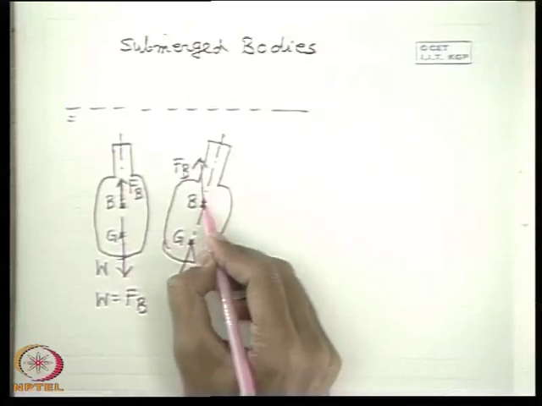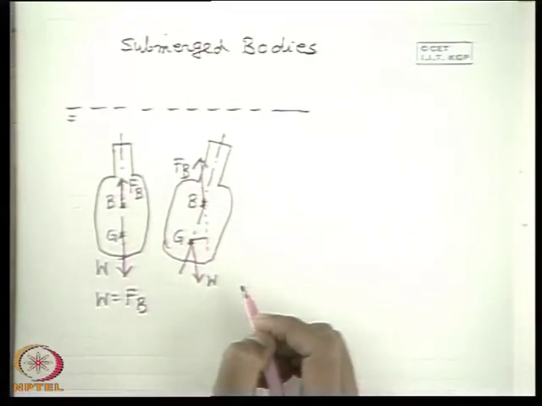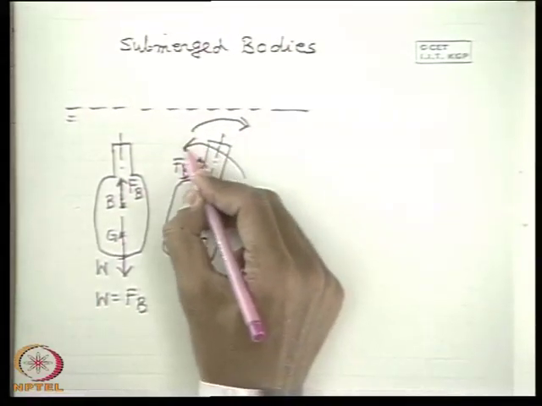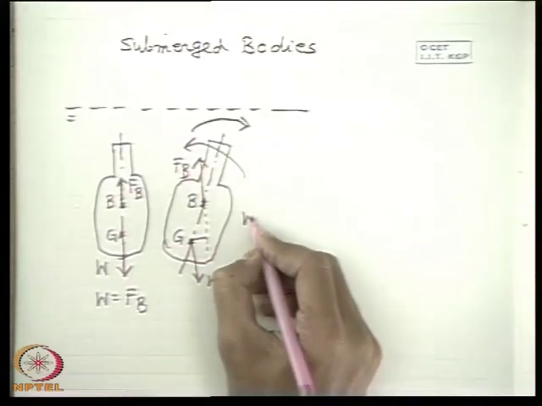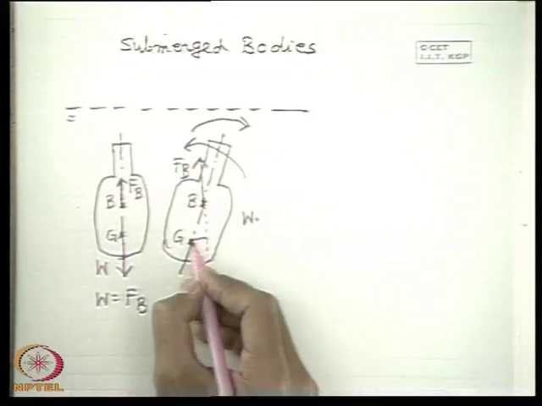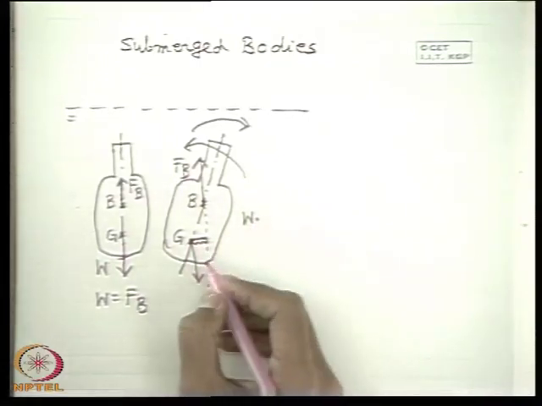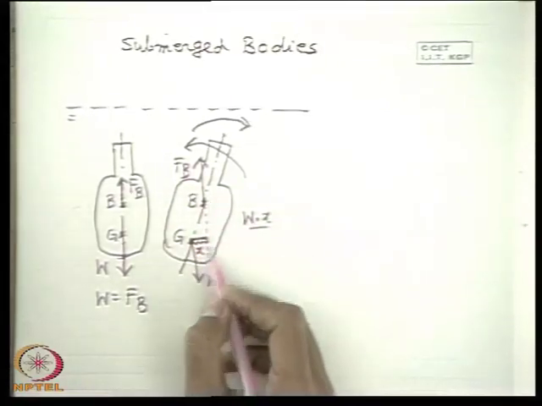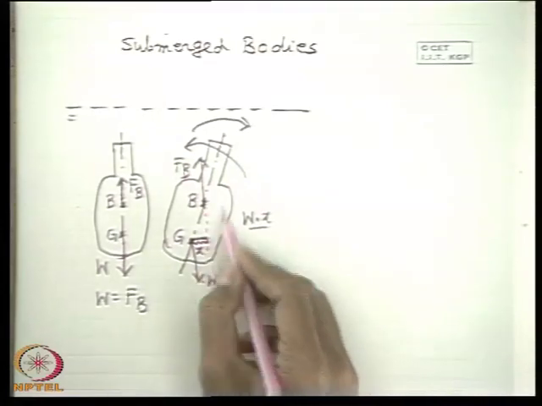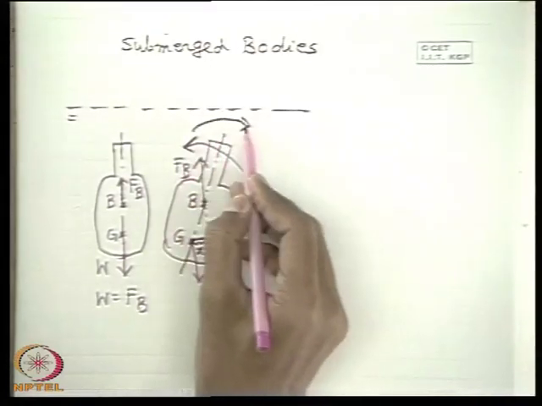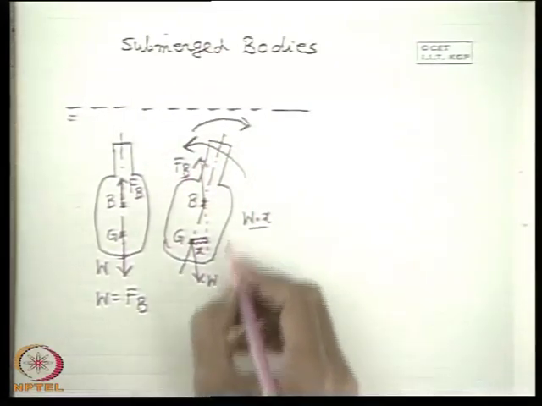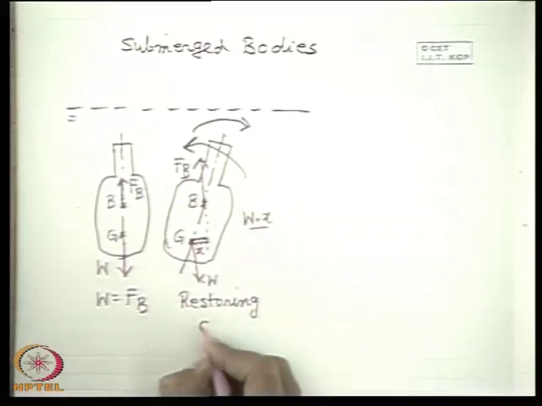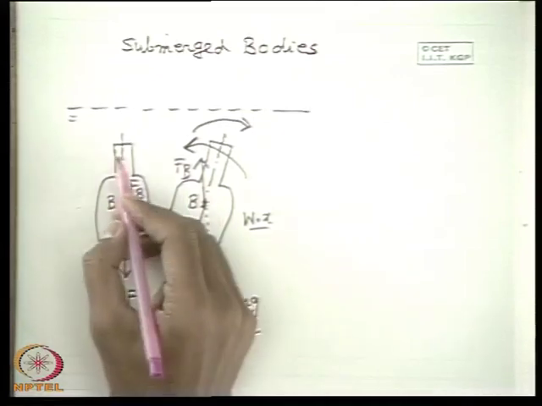Now in this case, you see these two parallel forces create a moment or a couple. Now this is the direction of tilt. So a couple is generated in the opposite direction whose magnitude is W or FB, whatever you call, both the forces are equal, times this distance. If you consider this distance as x, W into x. That means in simple words, in these circumstances, FB and W create a couple which is opposite to the direction of the tilt. And this couple is known as restoring couple. That means it restores its position. That means this couple helps the body to come to its equilibrium position.